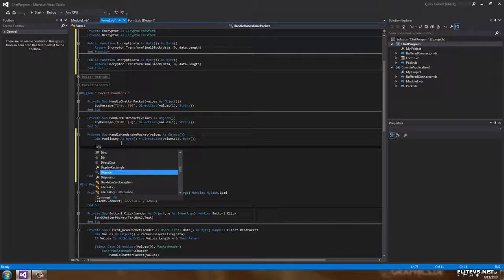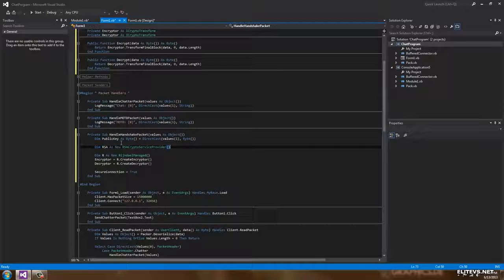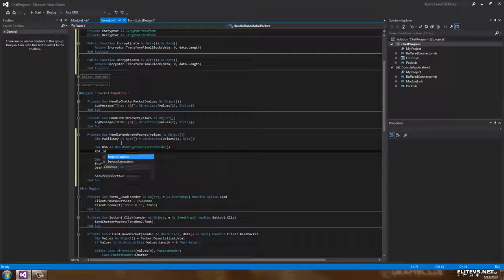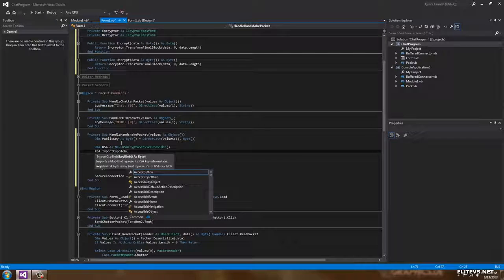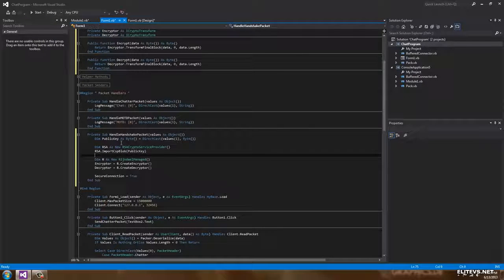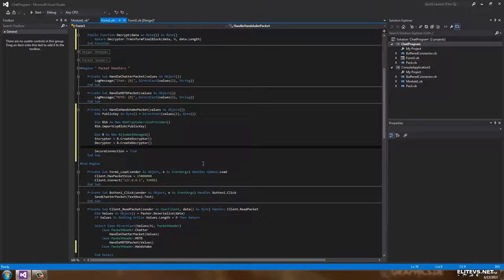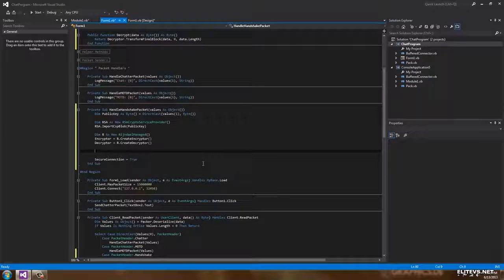Create a new RSA instance. Dim RSA as new RSA crypto service provider. RSA import CSP blob, which is just the public key here. Alright. And then we need to go ahead and serialize that.